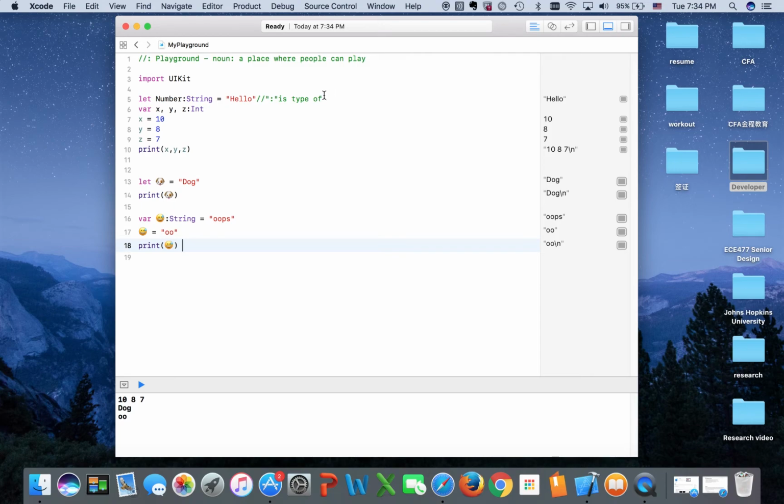For example, this line of code is talking about let number be of type string equal to hello.